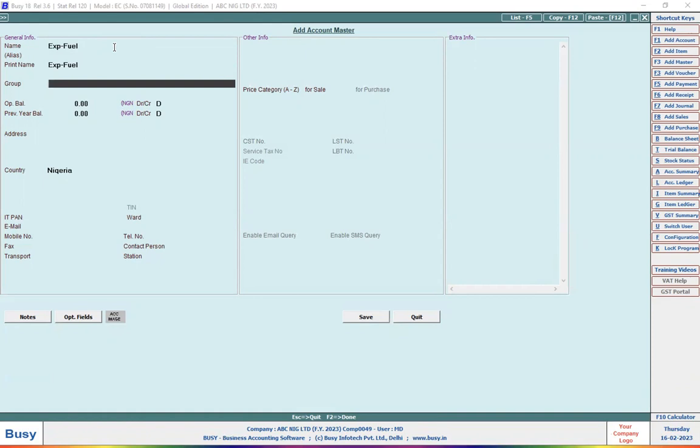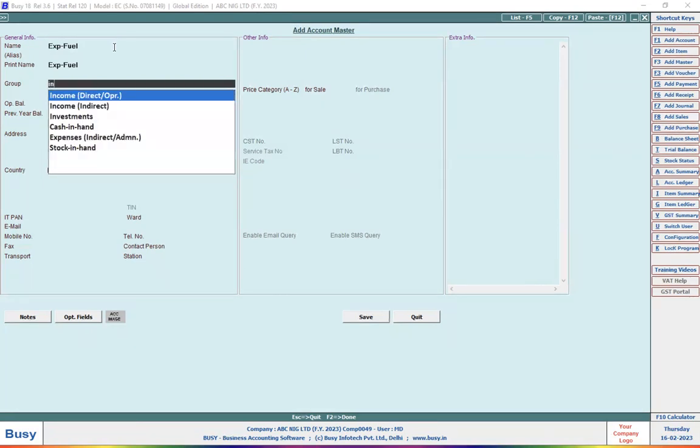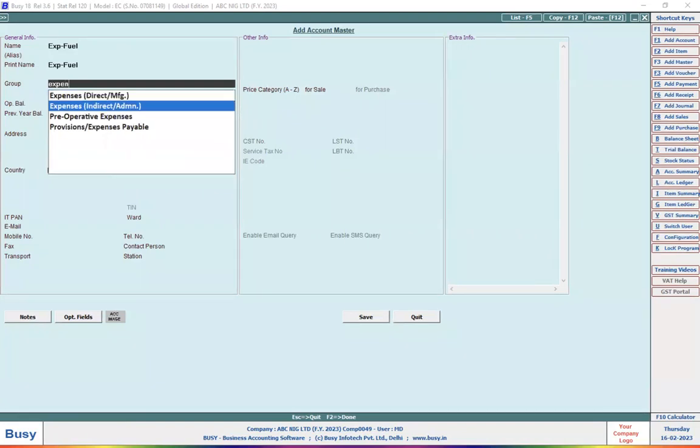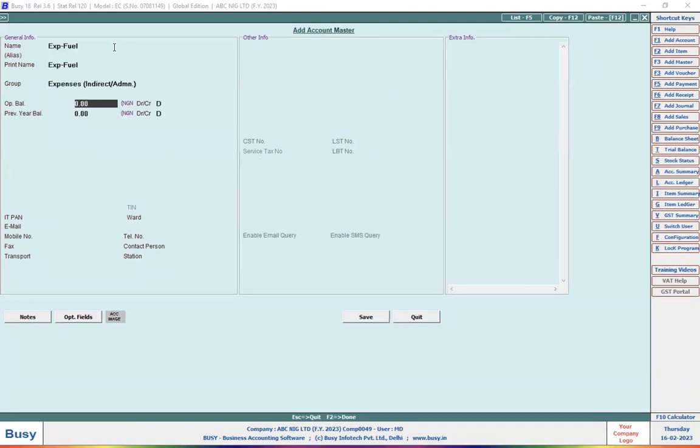If you just type IN, it will show you income, direct or indirect. So you just go to expenses. Let's look at expenses: it gives us expenses, direct and indirect. I'm picking indirect because fueling is actually an indirect expense. Assuming you have paid before today, maybe you have paid a particular filling station ahead, you can have your debit or credit, or maybe you are owing them. So either it's credit or debit, you have to put it there.